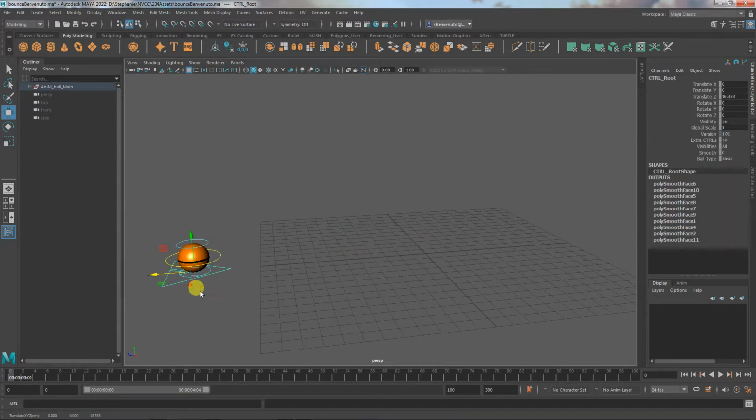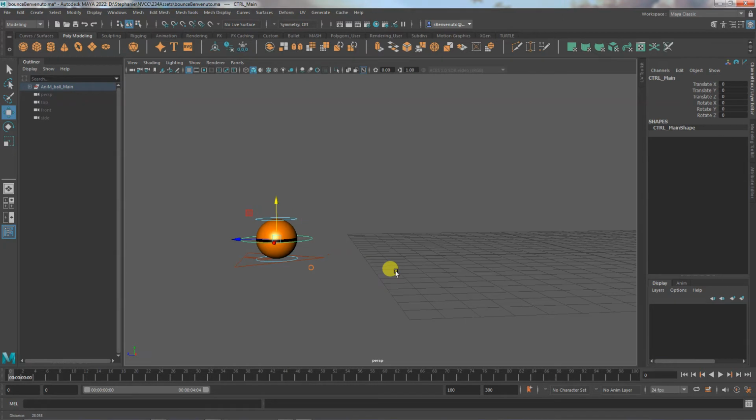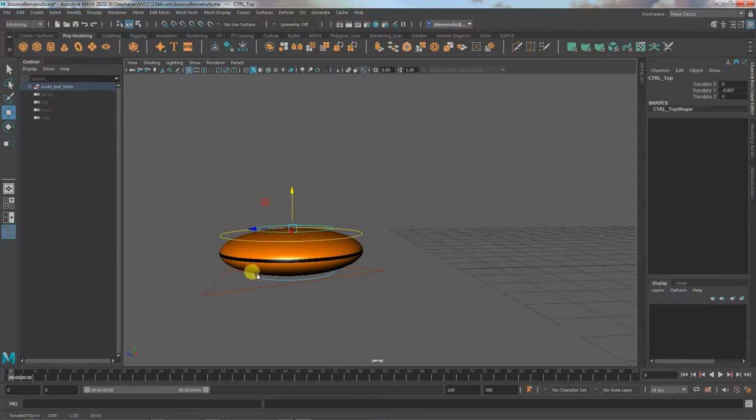This root control, sometimes called the global control, is just about orienting things. It's about just placing it somewhere. I'm not going to use it to place it up here because I think that would confuse matters. For this main control, I want 0, 0, 0 to be on the ground because then I can easily put it on the ground, even if we're squashing and stretching it. We use this to squash and stretch. This down here doesn't move. So as long as this control is at 0 for the Y, I can easily make sure this is on the ground. I'm going to zero this out back to where it was.